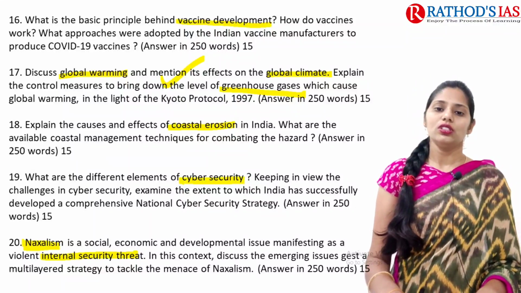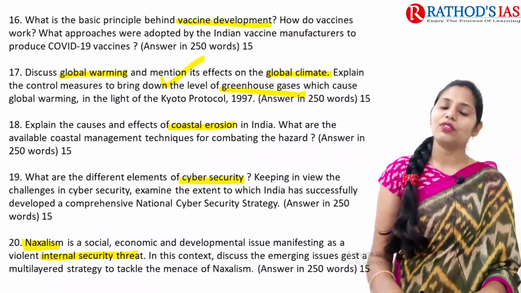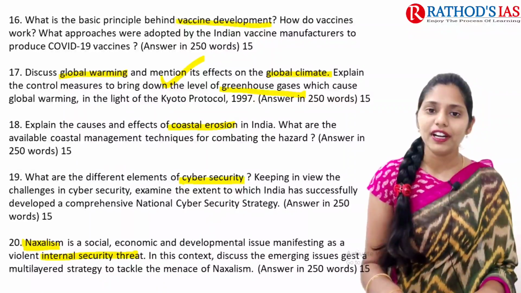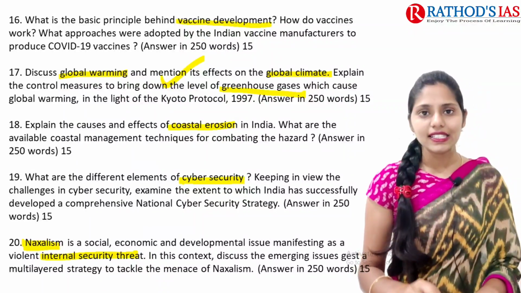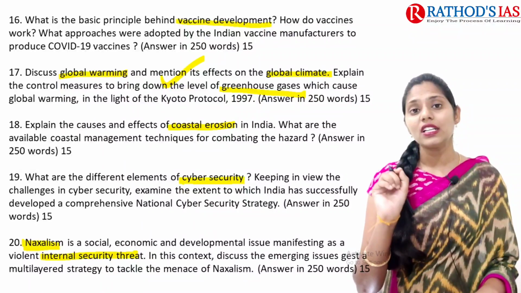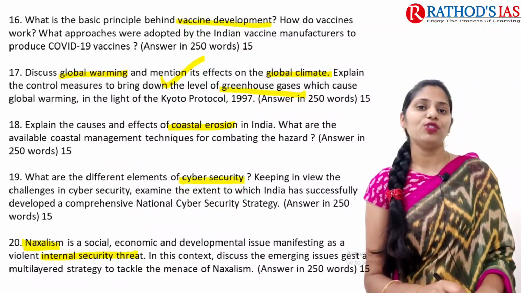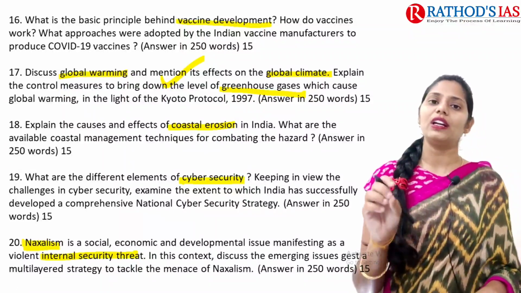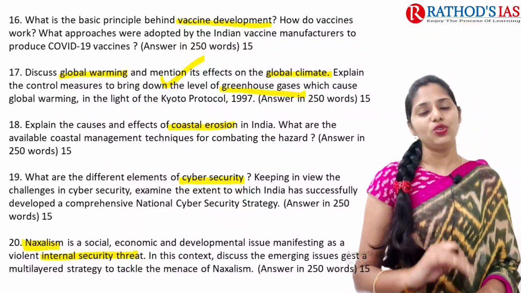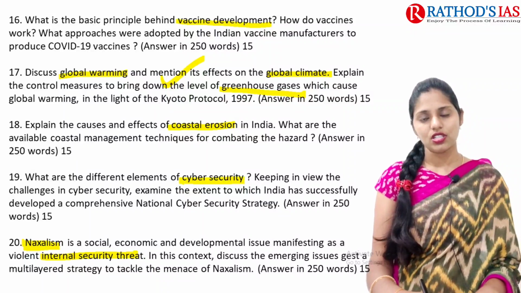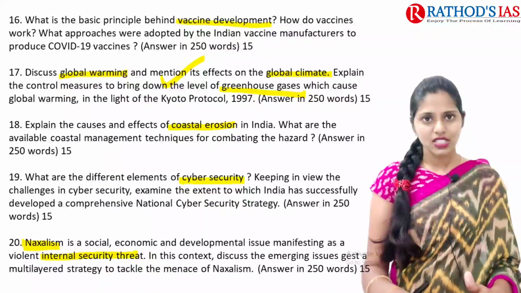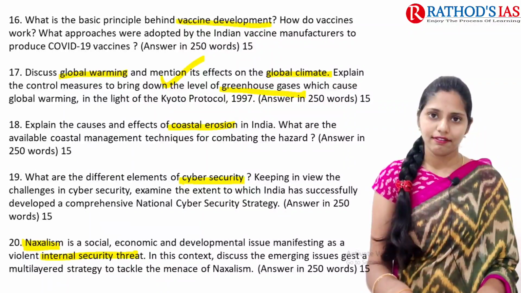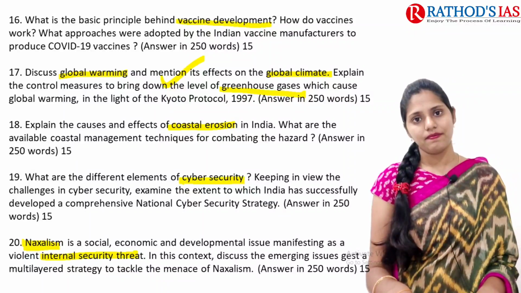Okay, so here I want to ask you one question. How many of you felt that you didn't know the keywords that were highlighted now? How many of you know those keywords? If you know those keywords, and if you know at least some information regarding that, you can write answers regarding these questions. So I can say this GS3 paper is not much tough, not much difficult.